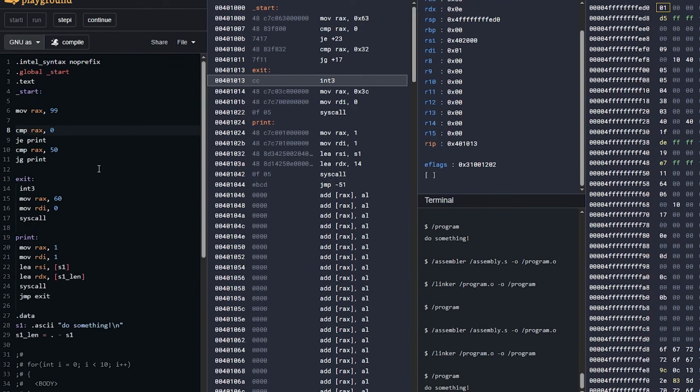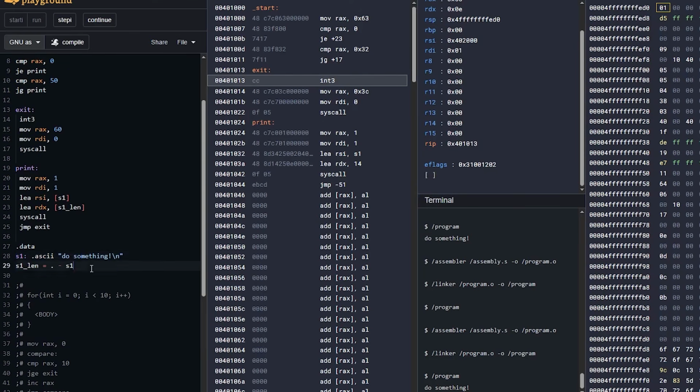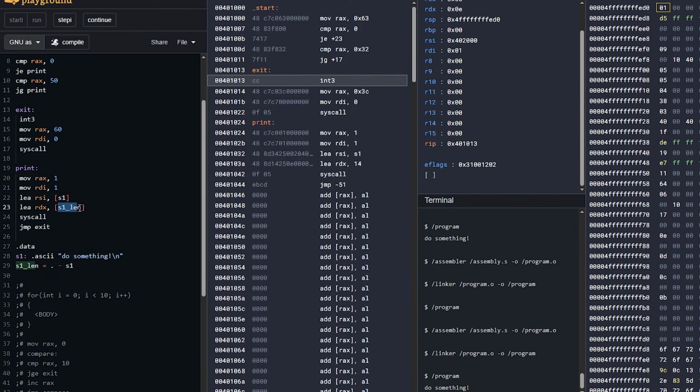I hope this is helpful, and now we're finally able to build real programs that do helpful things and real things that all of our libraries have. For example, the first one that we're going to do is the string length, because right now we have to calculate the string length at assembly time. This is sort of an assembly time macro replacement that happens here, to borrow a phrase from C, where this is actually going to be replaced in the binaries. This isn't going to be calculated at runtime, but of course, the vast majority of times we're going to have strings at runtime that we don't know what they are, and we need to calculate the length.